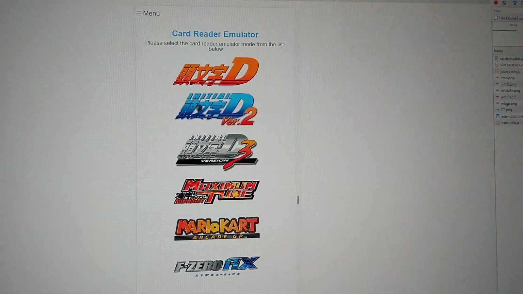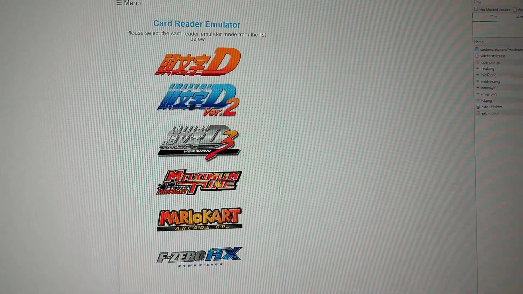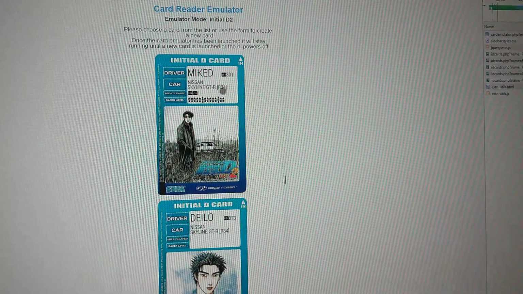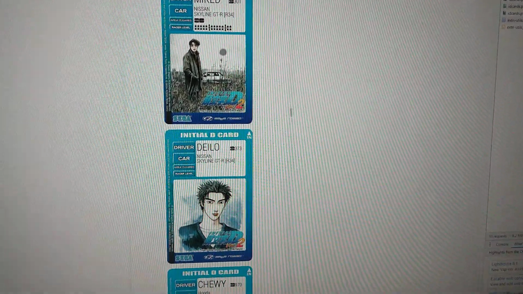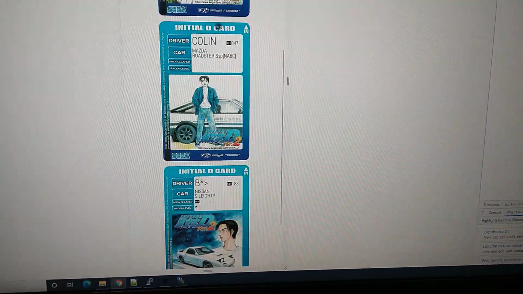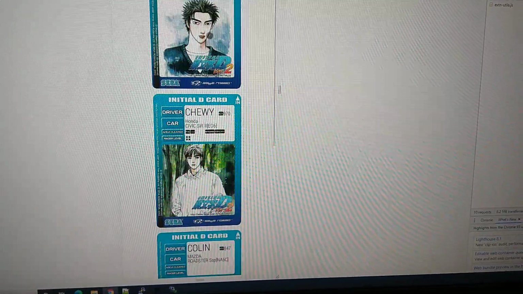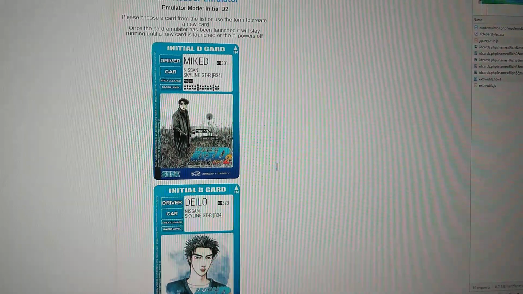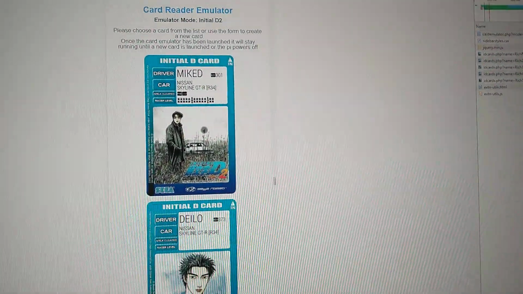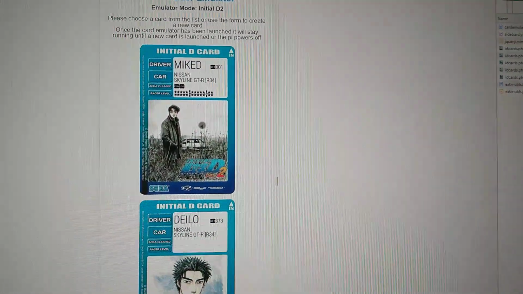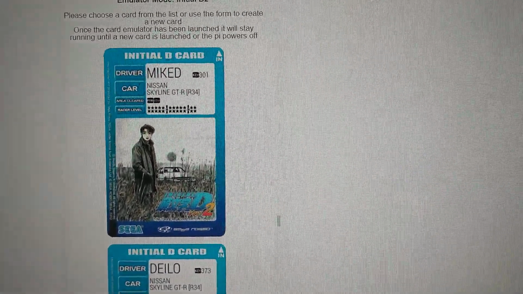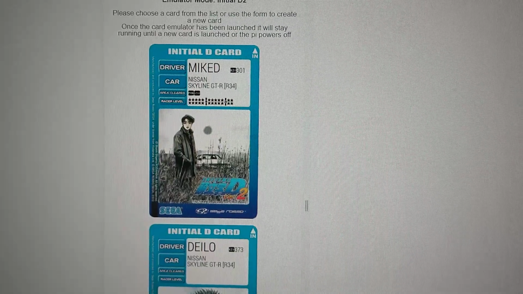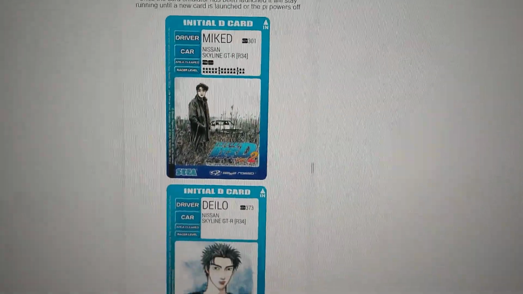So at the moment I've got Initial D2 and 3 working because they're very similar games. 2 is working absolutely perfectly all the way through. So this is what it looks like. I've got some very kind friends who have full sets of the Initial D1, 2 and 3 cards, unused cards, which they've very kindly scanned in for me, giving me some lovely, clean scans. I've then extracted all that card art and put it onto the image.